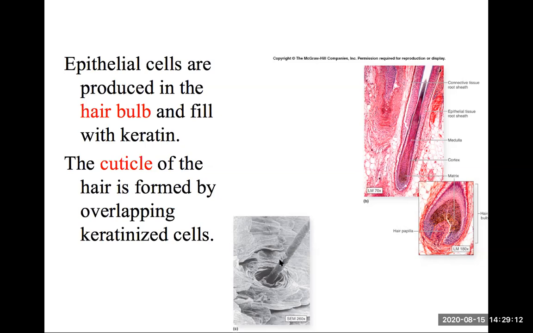Okay, and this overlap is called the cuticle. So if you were to dye your hair, what we're doing is depositing molecules of color here in the areas where the cuticle overlaps. So all of this stuff is dead. The only living part of a cell is down here at the base of the hair bulb, and we have rapid mitosis occurring here, just like you have rapid mitosis in the stratum germinativum.